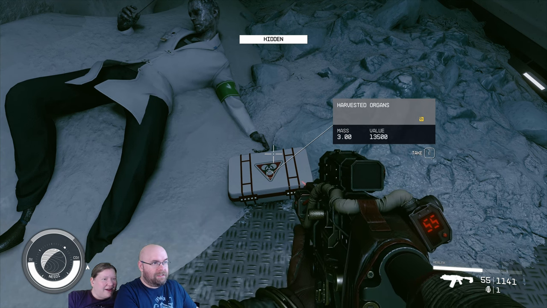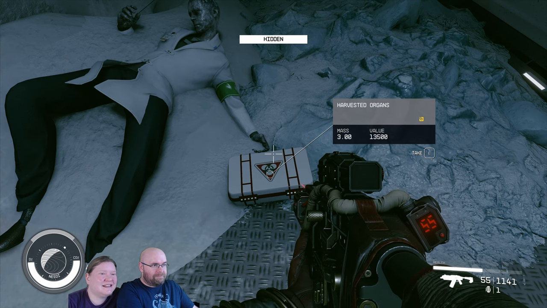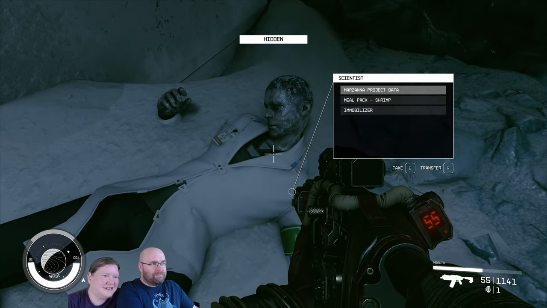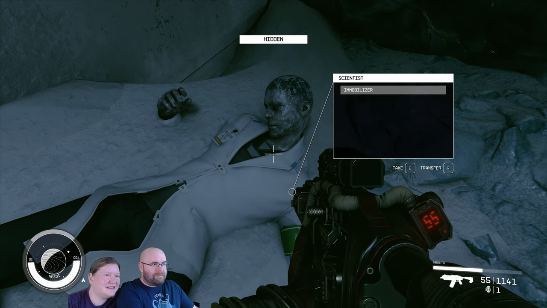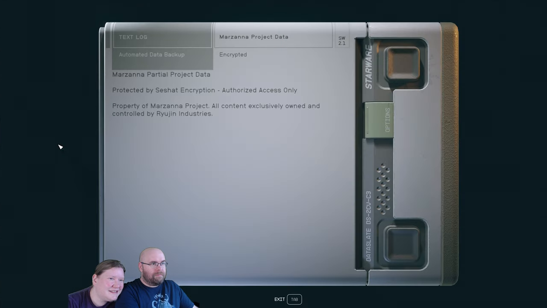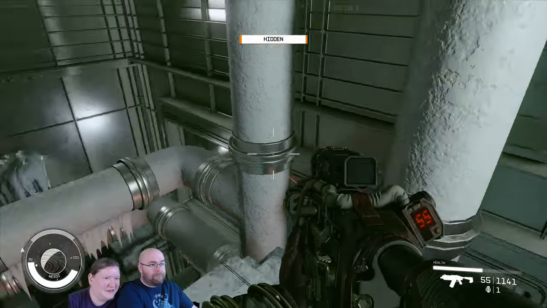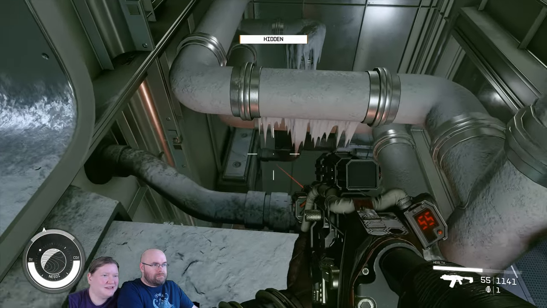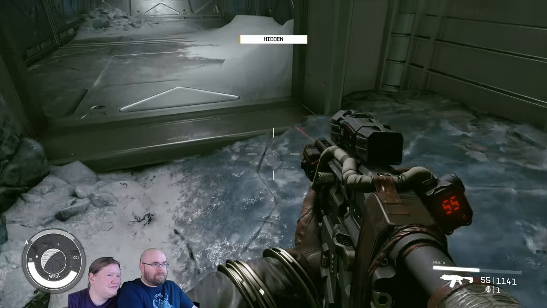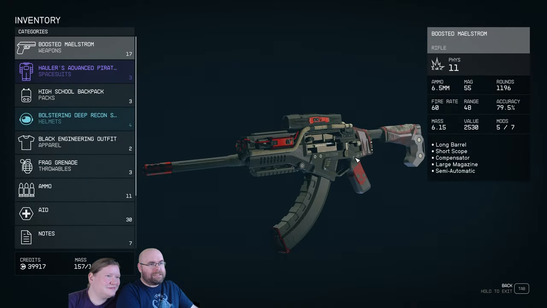Harvested organs. Look at the value in those. It's theft. It is? It's contraband. That's the icon. Ah. Well, yeah. Marsala Project data. I think we need to look at that. Yeah, I think so too. Protected by Shashat encryption, authorized access only. Property of Marzana Project. All content exclusively owned and controlled by Ryujin Industries. Maybe you can sell it to them. Maybe. They're probably willing to pay a finder's fee. In fact, maybe one of the quests you can do for them is to go here and get that data. Possible. This seems like a lot for just a random area.